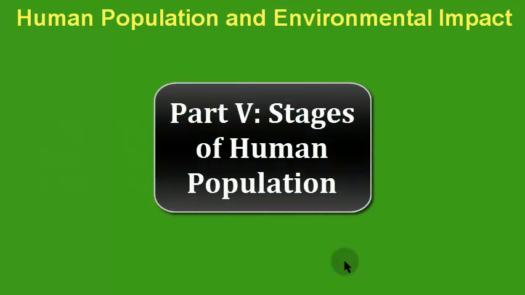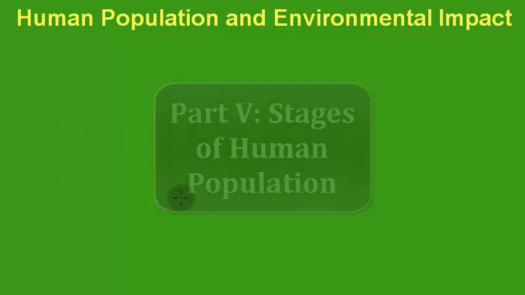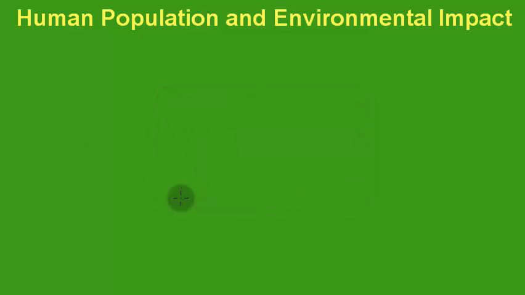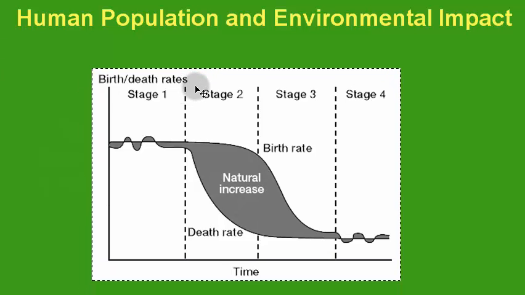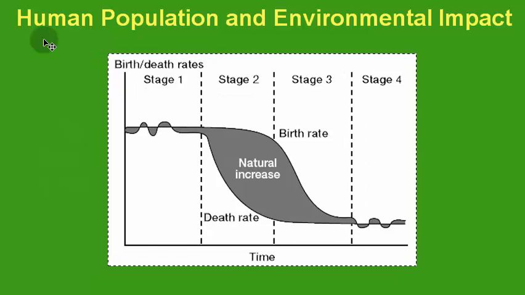Okay, we're going to go to our last part where we're going to talk about stages of human population. I talked about stages of technology and how we all progress through that. We all do progress through technology, and eventually our technology gets better. Same thing happens for human population. There is this graph. It's a beautiful graph. Hard to understand at first, but it really does bring to light what happens with human population over time.